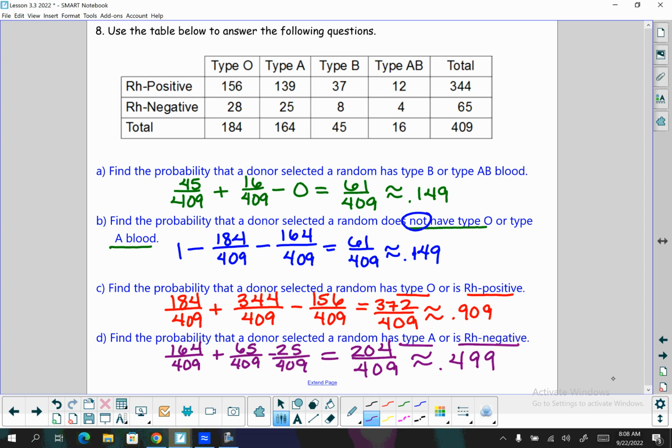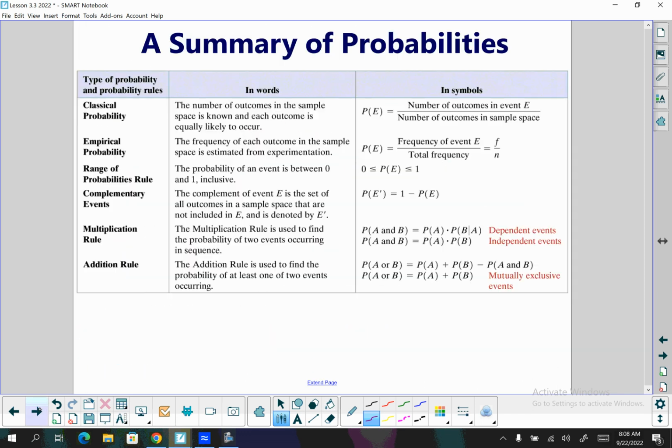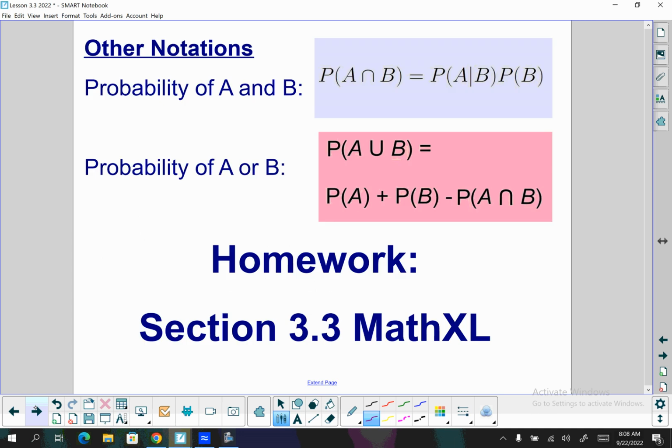Okay, so as far as what else I have on here for you, the only other 2 slides, I just put these on here so you guys have access to them on Polaris if you want to. This is a really nice chart, I think, that summarizes a lot of the things that we've talked about so far with our probabilities. Remember, a lot of the formulas, you guys have that purple sheet already for it, so that's nice to have handy. And then if for some reason in Math Excel you were to see this notation instead, if they don't use the word and or or, they might use the intersection symbol and the union symbol. The upside down U is the same as and, and the regular U is the same as or. So you might see those written.